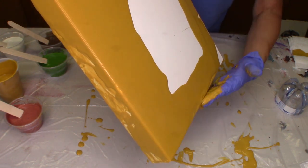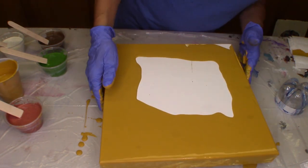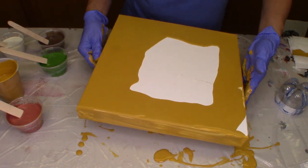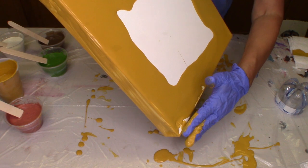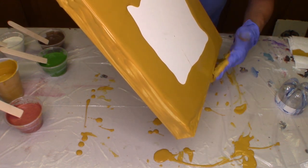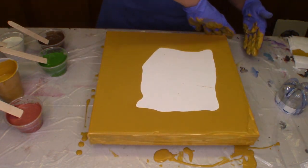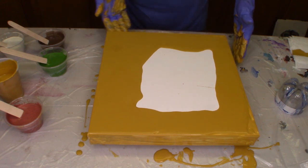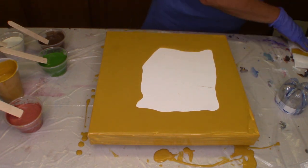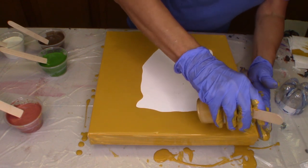The reason that I want this outer edge here is because once my pattern creates from the bottle bottom, I don't want it to go off the edges and take my pattern completely with it. So I won't be tilting once I have that down. We won't be doing any tilting of that. And I wanted these edges to be nice and pretty. Do just a little more here. It's a little weak right there.